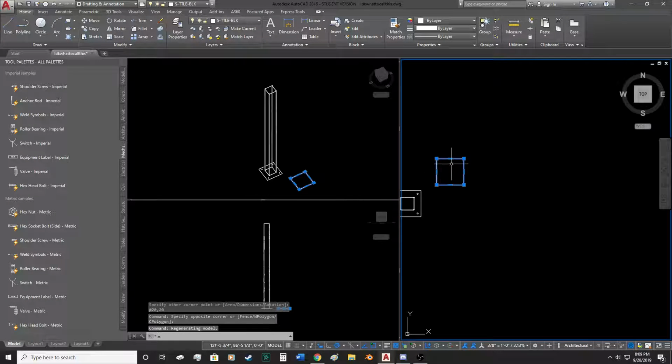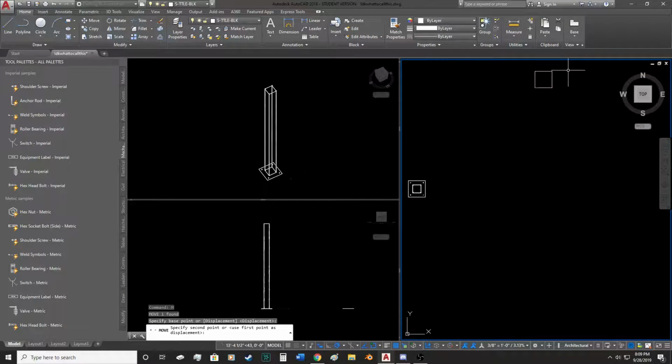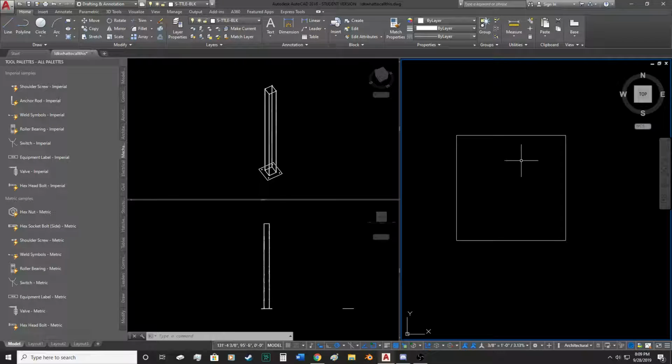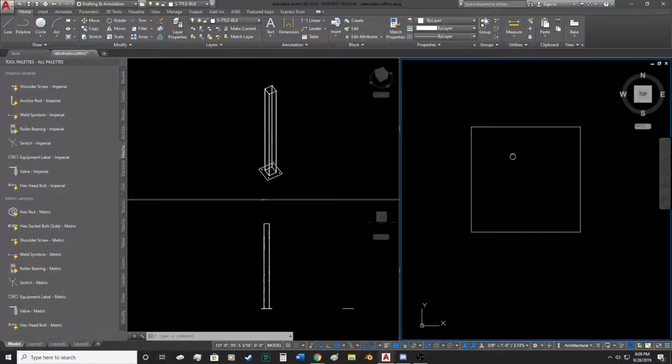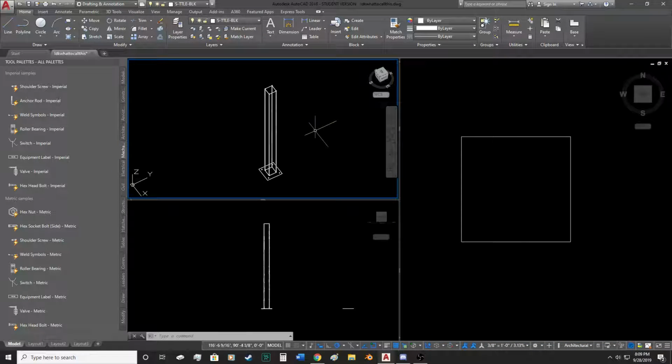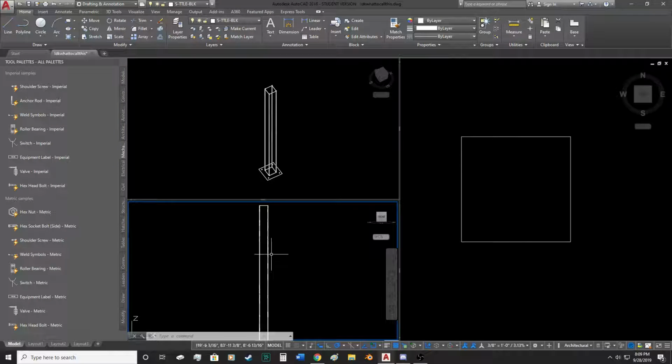I'll move it a little bit further away from this base plate we already have here. I mean, this column, whatever. Alright, so this is our base plate. It's just a square right now, but I promise you we're gonna make some magic happen in 3D. Also about the viewports, you can click on each one of them once and you're in it.